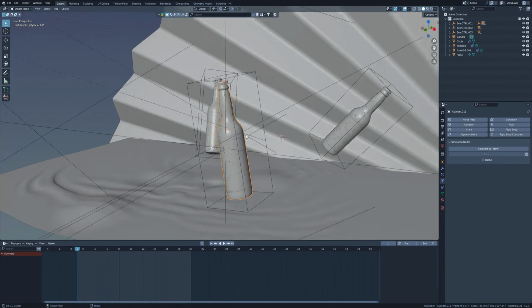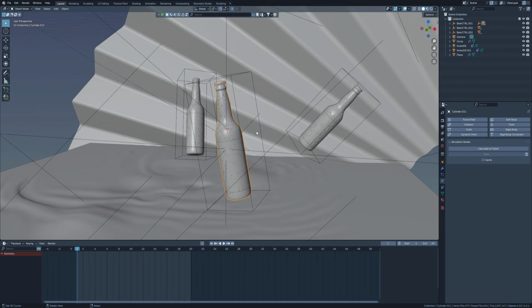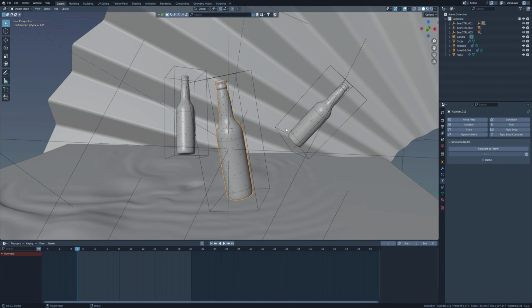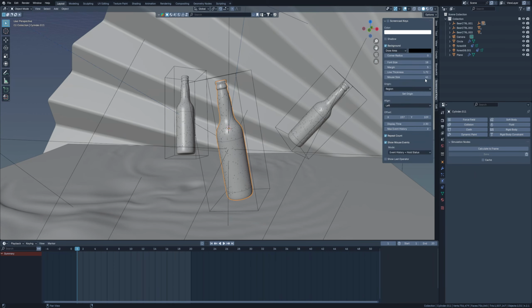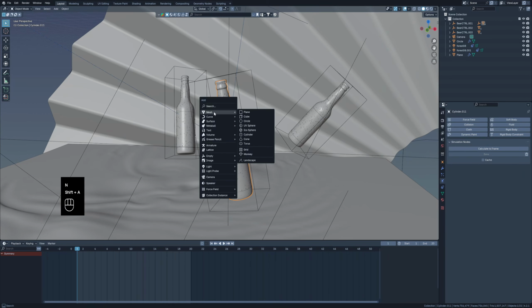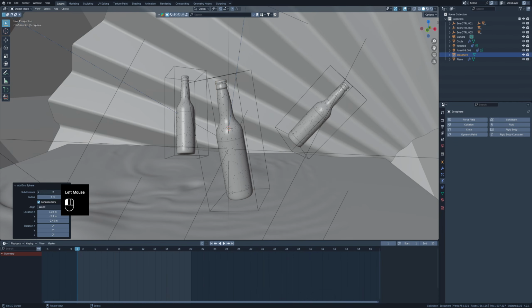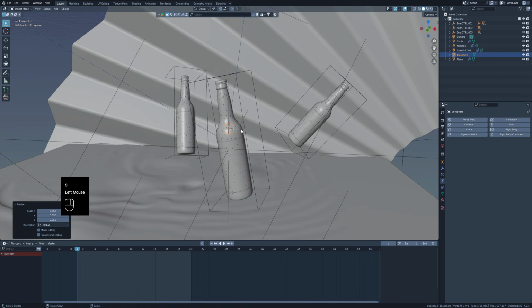So first of all, I want to select my object, press Shift S and choose cursor to selected. And then we're gonna press Shift A and add an object that will generate our liquid. This object can be anything, so choose whatever you like. It could be plane, cube, whatever. I will select the icosphere and set subdivision number to 1. And now we want to scale this object down, just like you see right now.